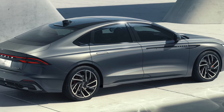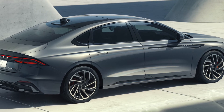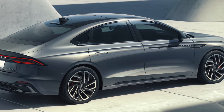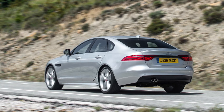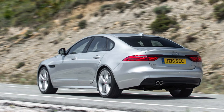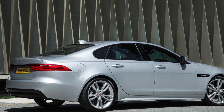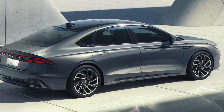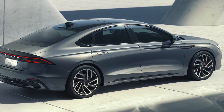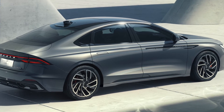Looking at the side, this is where it gets a little controversial for me. When I first saw this picture I immediately thought about the Jaguar XF. Yes, it looks like the new Audi A7, but I think it looks more like the Jaguar XF, especially the way the taillights kind of curve downward on the side. Here's a picture of the Jaguar XF for those of you who don't know. The hidden door handles look great and the Zephyr nameplate on the front passenger side door is a nice attention to detail.